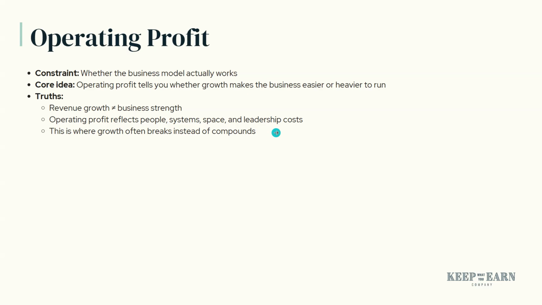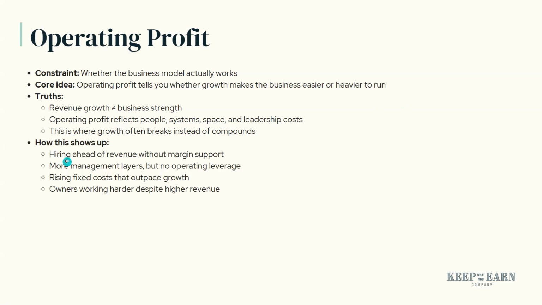And this is going to be challenging because it requires really good discipline in terms of spending and really wise decision making. How it shows up: you're hiring ahead of revenue without the margin support. So you're stacking your staff up, keeping them busy, but you don't have a supportive margin behind you in the offer profit realm. And you could be using a lot of idle time.